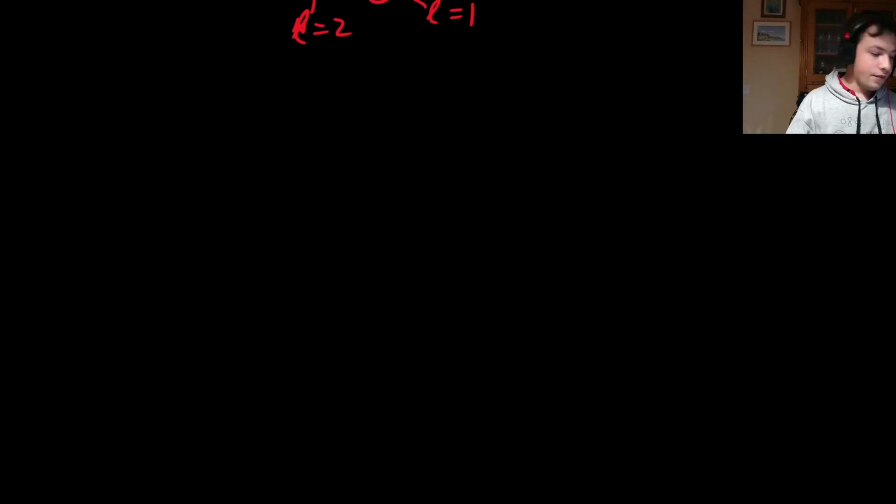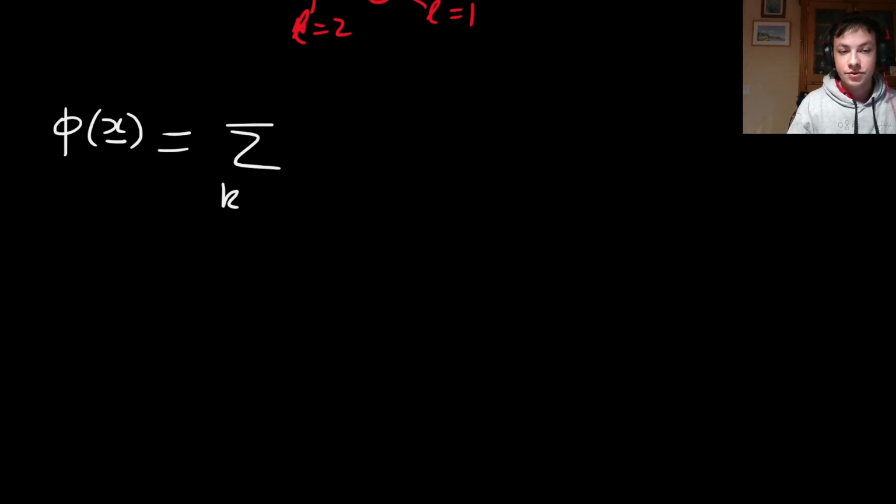Now, using this new reciprocal basis, we can say, if we have some function phi, we can express it as a sum over the reciprocal lattice in the fundamental box. And we introduce this normalization.